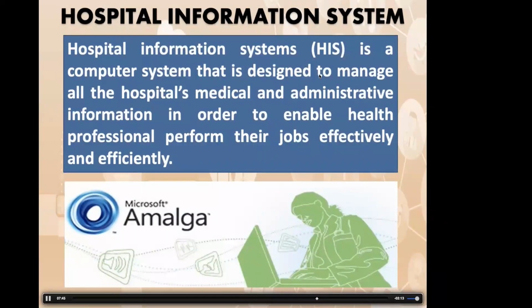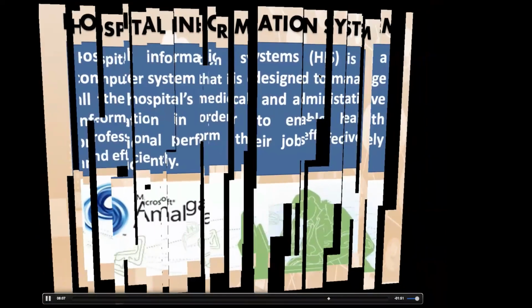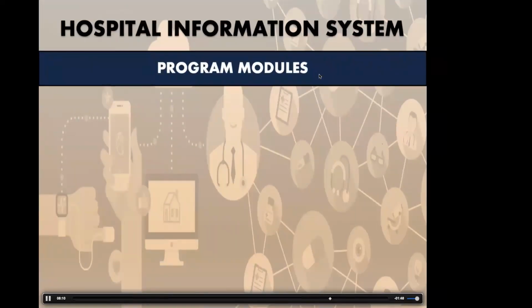Microsoft Amalga Hospital Information System, the new version of Hospital 2000, is a state-of-the-art integrated hospital information system designed to meet the needs of developing and emerging markets. Amalga HIS delivers a complete, agile hospital information system that is flexible, affordable, and intuitive. The program modules of HIS offer a variety of administrative applications. Clinical support programs are increasingly being viewed as the critically important modules in an HIS.